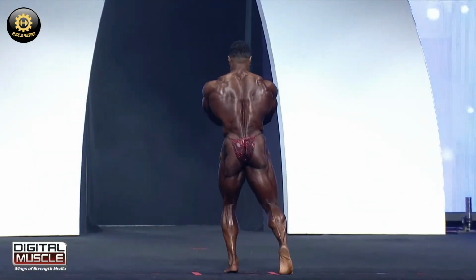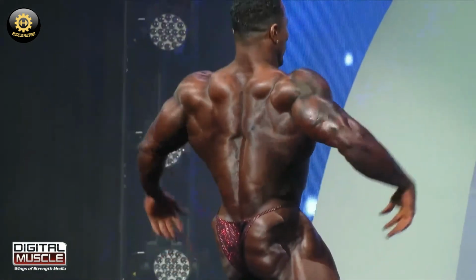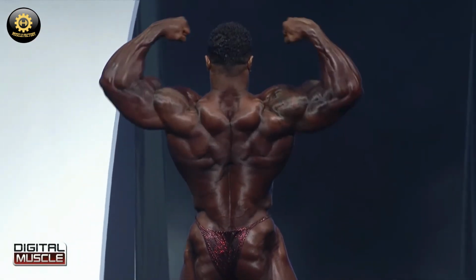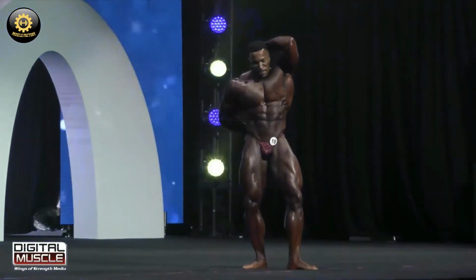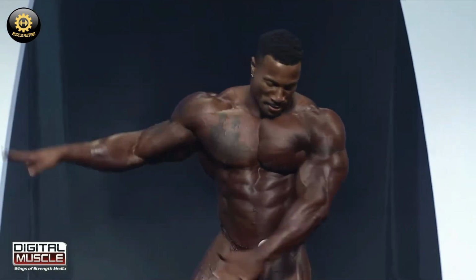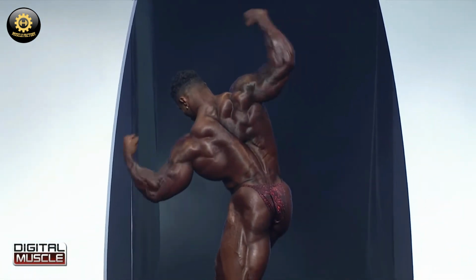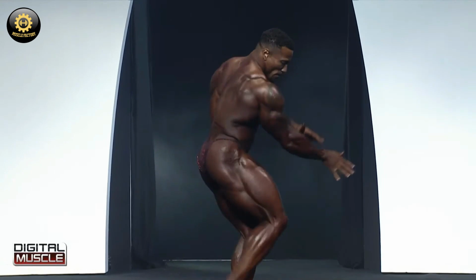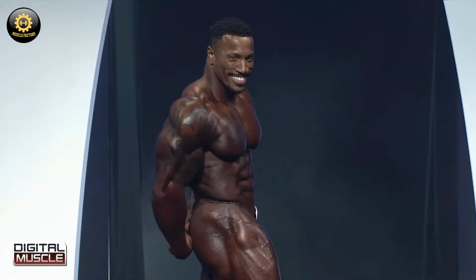এখন যেটা হচ্ছে যে let's have a look at the physique, and this is actually the final posing routine on the Mr. Olympia 2019 stage for Patrick Moore. So this guy, according to the experts, has one of the best V-tapers in the business right now, or among all the guys who actually competed this year in Mr. Olympia 2019. So this guy has a ton of mass. He has all the muscles in all the proper places, and one thing he was very good at is controlling his midsection, and with that he also had very crisp conditioning.